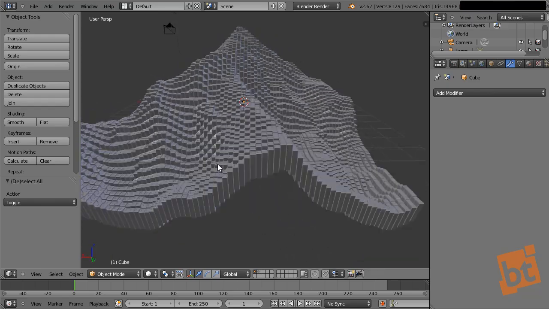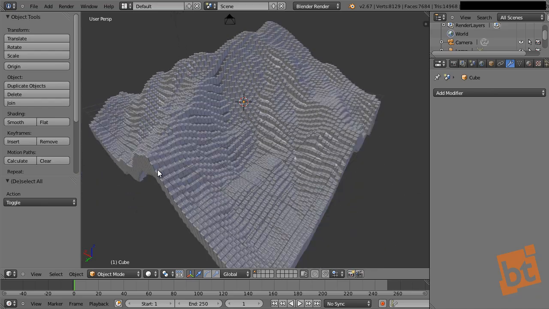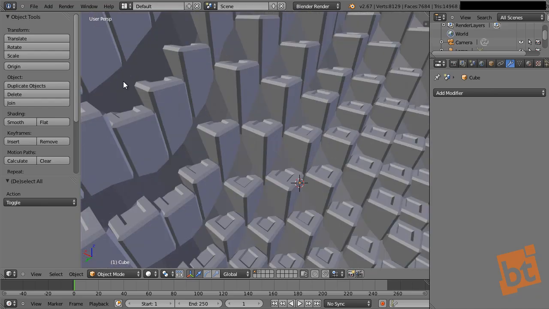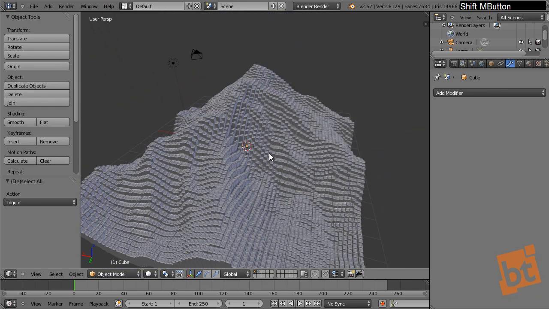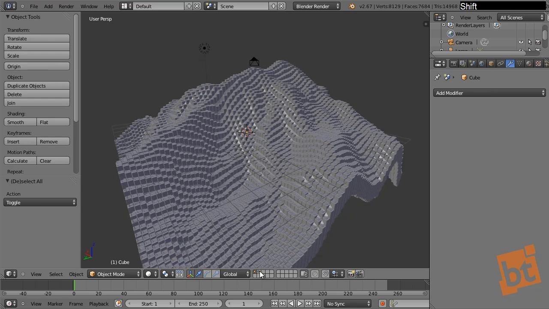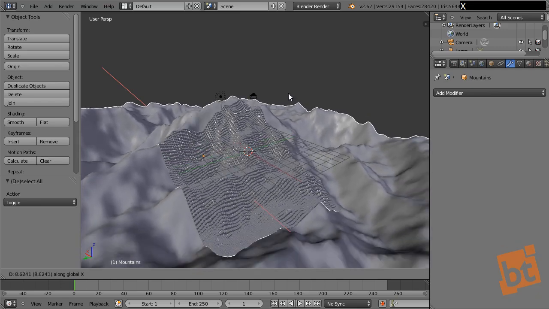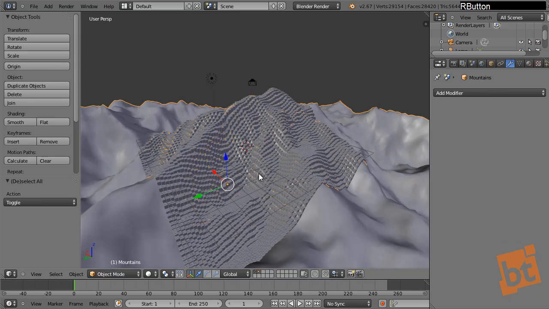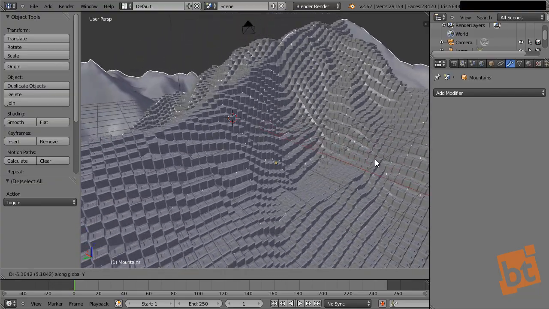And here we have our mountains adapting to the surface. Now, keep in mind that here at some points we are seeing the surface that has the shrinkwrap adapting to the surface of the mountains, but it doesn't matter because that mesh won't be seen at render time, right? We are only watching it here in the viewport. So now if we go here, we can just try it out, and yeah, looks like it's working perfectly. There we have it.